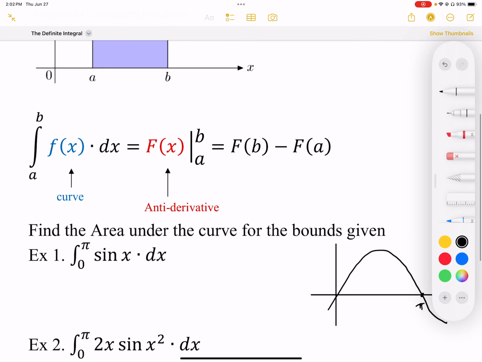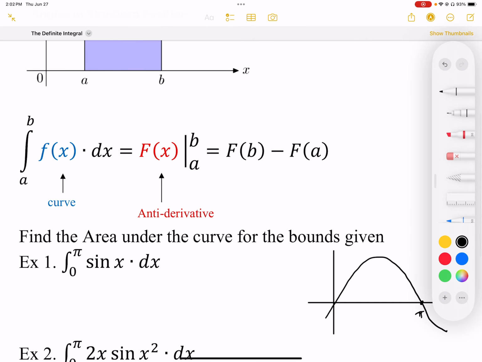So looking at this curve here, I want to find the area under the curve of sine x from 0 to pi. Now the area under the curve from 0 to pi, this area in here, is an awkward shape. There's no geometric shape formula that we could use for that. But since we know that the area underneath this curve can be represented by the displacement on the antiderivative of sine x, what I can then do is say that the area is equal to the antiderivative of sine, which is negative cosine of x.